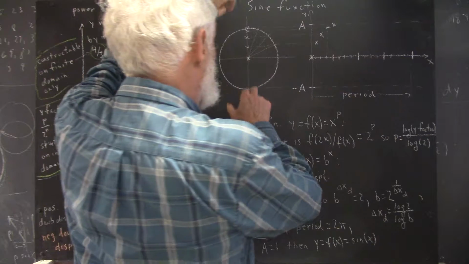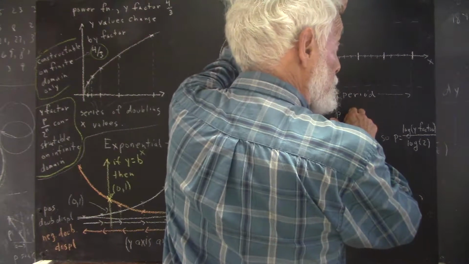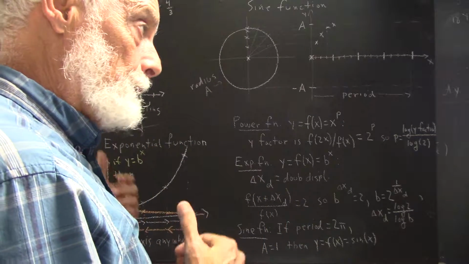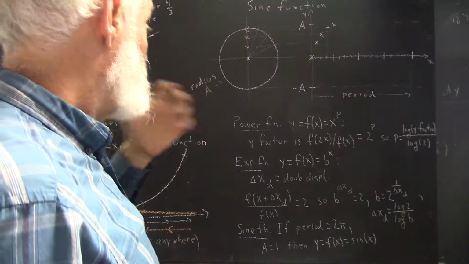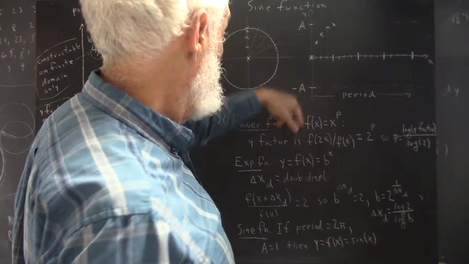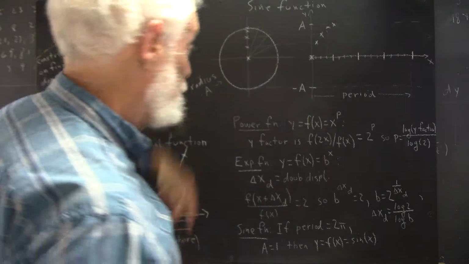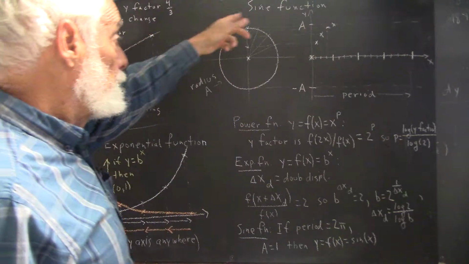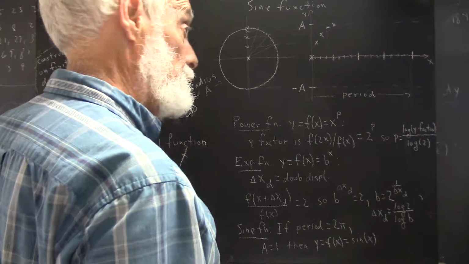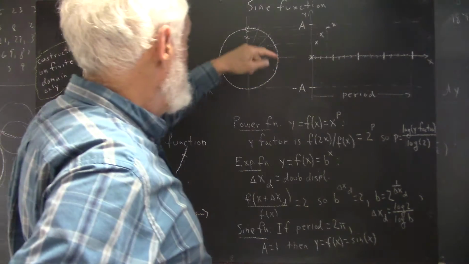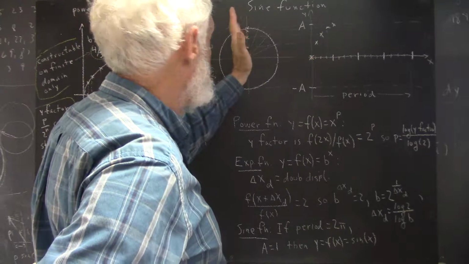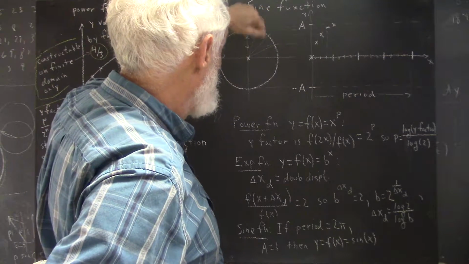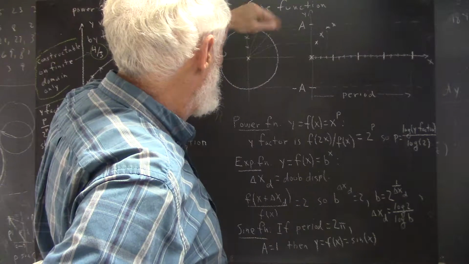So we have an xy coordinate system here, an xy coordinate system here, and they don't have to have the same scales, especially for the x-axis. Now it's convenient if the y-axis has the same scale so that we can do what we're going to do here in a minute. So in order to construct the graph of the sine function, it's actually quite simple. We simply take the angle from the positive x-axis to the positive y-axis, and we bisect that angle, getting this angle, which gives us a point on the circle.